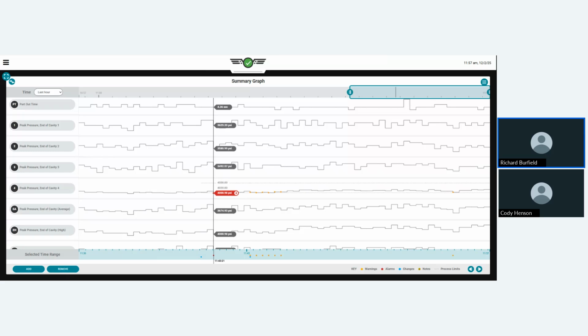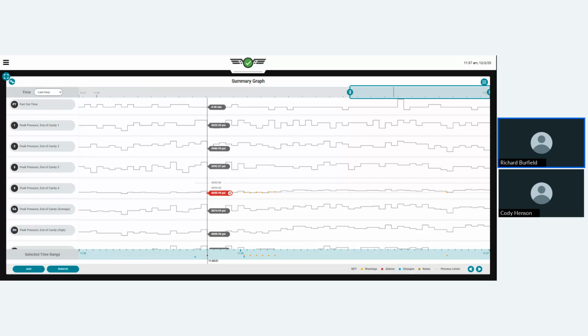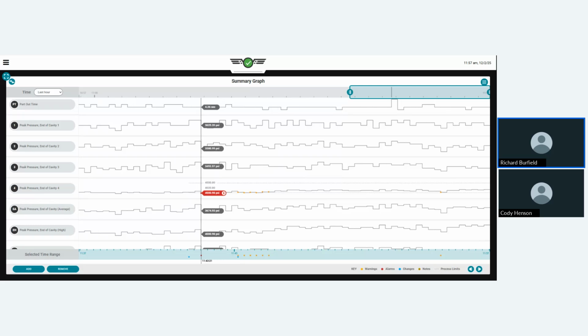One from Brian. They had an issue with the summary graph. The peak end of cavity curve was reading an average pressure rather than the peak. So they reloaded the curve and they still had the average. And then they loaded the average end of cavity curve and it reads the same as the peak. Is that a timing issue or a timer issue? Then they had the template and reset the fill volume. And that was it.